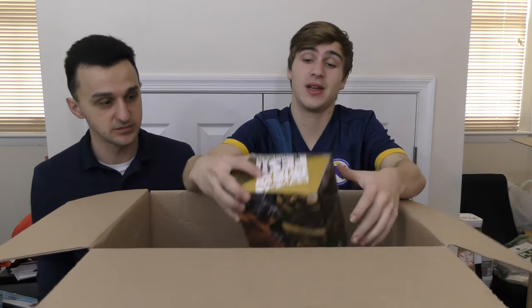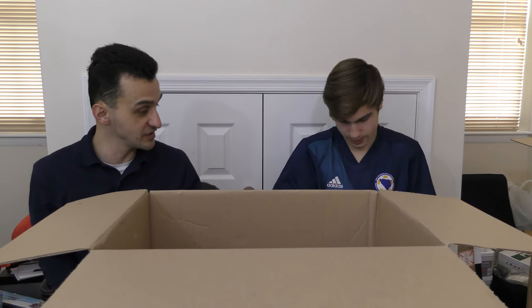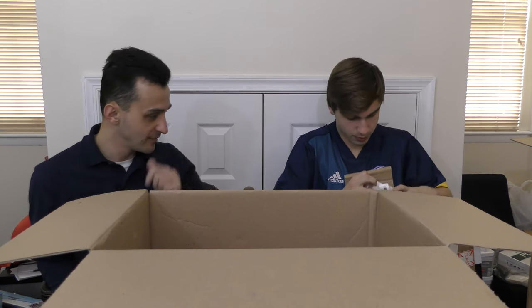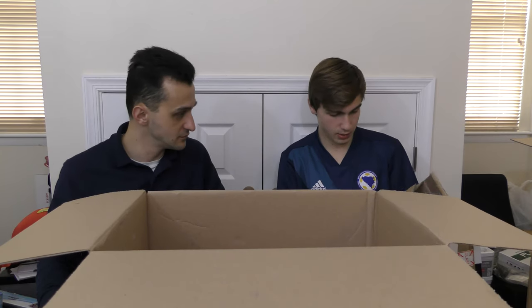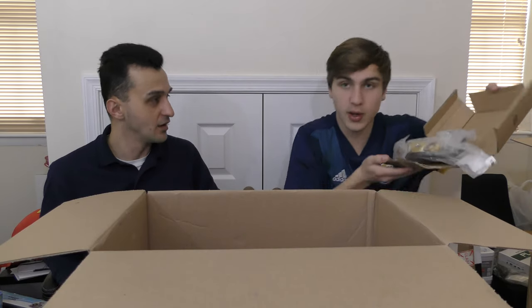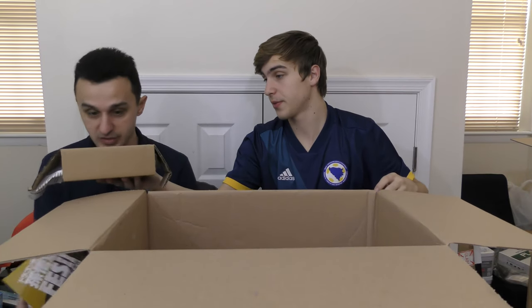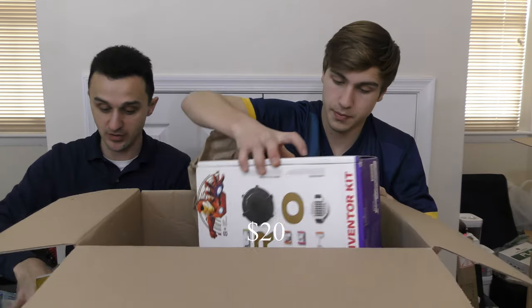In the last video we got a Dragon Ball Z item — here's another one. Oh cool, this is Goku. That's really cool. I'm gonna open it up — looks like somebody already cracked it open, we just have to open the flap. Is there a piece missing? I can't tell. Oh, it doesn't look like they assembled it. Look at that — it's still taped up. They didn't even assemble it — it's all still there. It looks like it's legit straight from Japan, so this might be 20 bucks. We'll have to do a little bit more research.